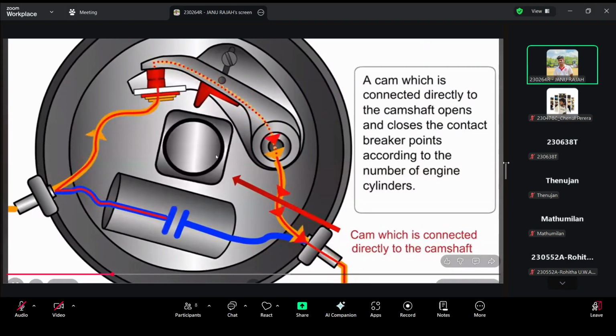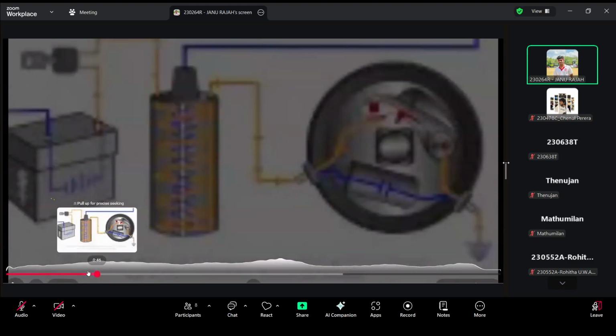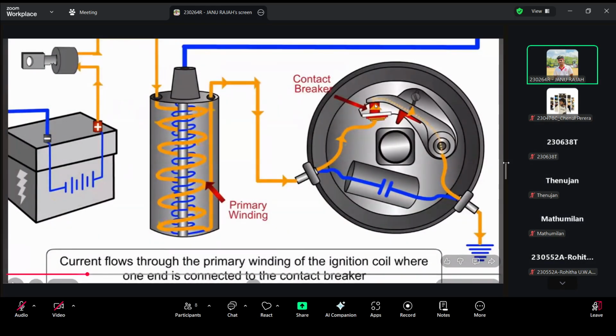When it's rotating, because of these elevated points, the contact is going to break. This is called the contact breaker. When the contact breaker breaks, there will be an EMF, a magnetic flux decrease in that coil.